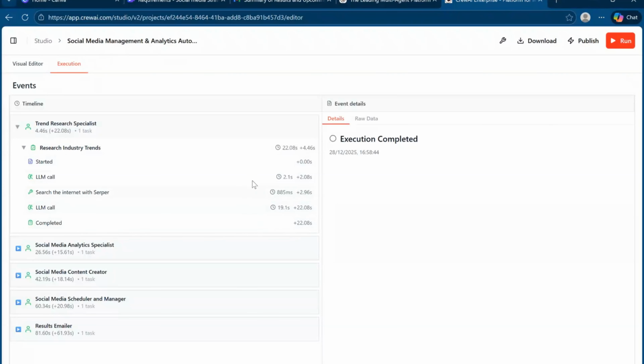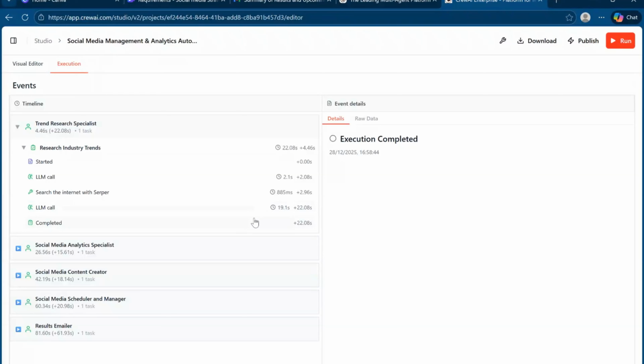Now, why are these timings important? These timings indicate how much time an agent takes to complete the execution. This will help us improve the performance of the system. In real time, the systems are more complex.